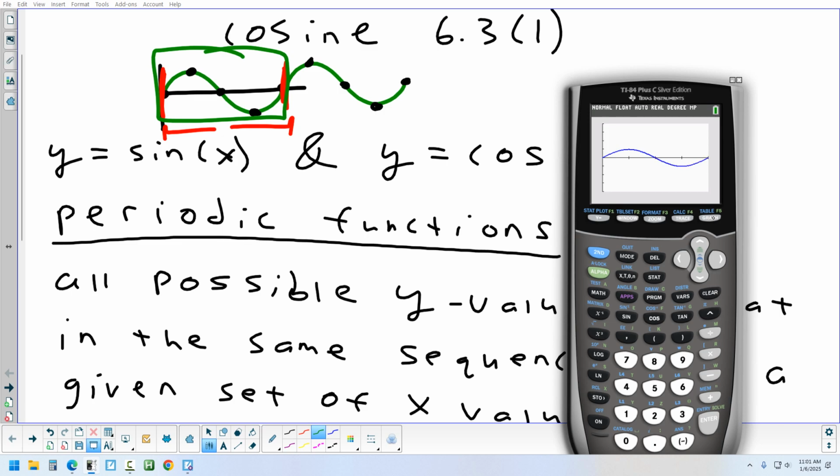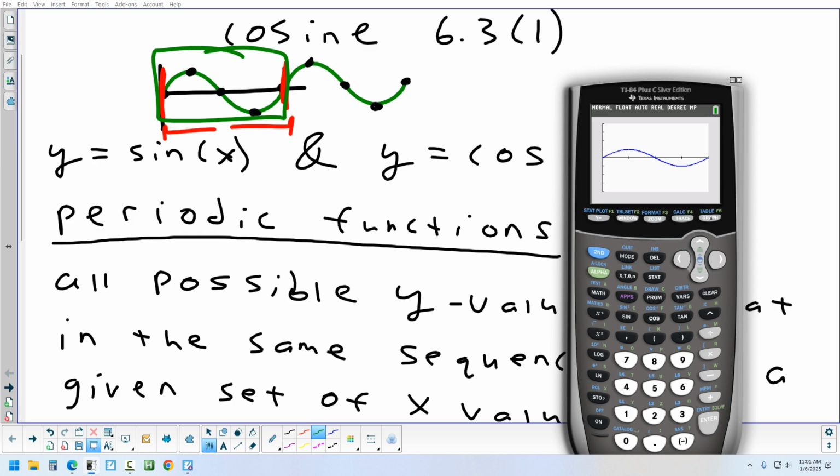So a lot of times people will put in like 2 pi and they're accidentally in degrees. They hit graph and they're like, why doesn't it look like a wave? Well, it doesn't look like a wave because you're specifying a number in radians and your mode is in degrees. You can't mix them. So if you want to be in degrees, 1 full cycle is 360.